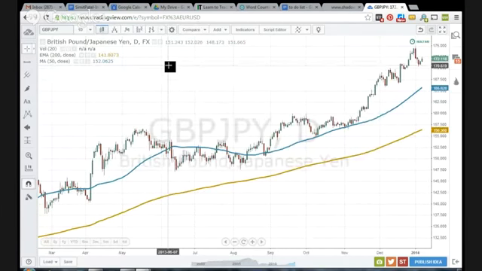I do expect the pound to really, I think it's a lot like the yen, where the yen was rallying for years, and then all of a sudden we had the big reversal. The pound is going to have, in my opinion, a similar type of reversal. However, let's wait for the technicals to show that. At this point, it's clearly in a very strong uptrend, and it's not giving much in the form of pullbacks.